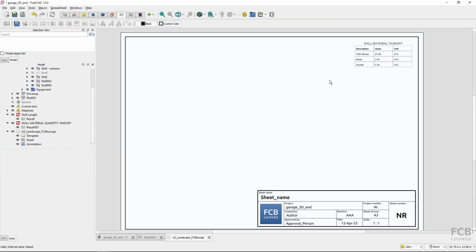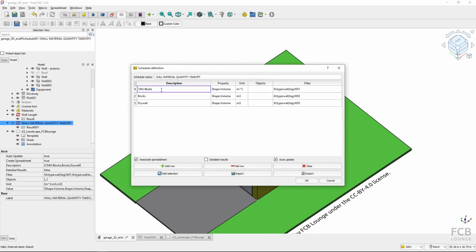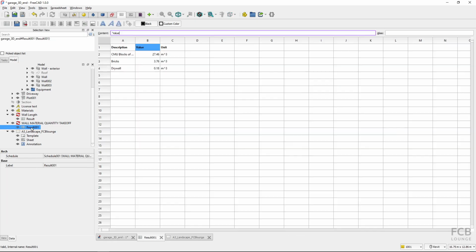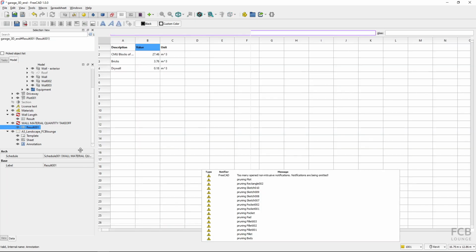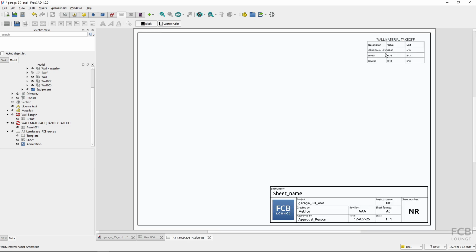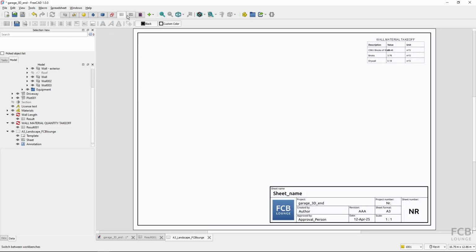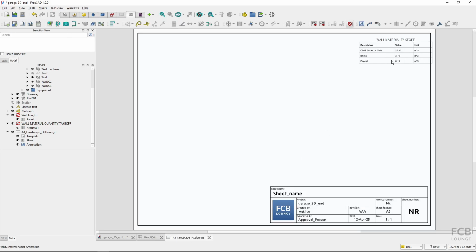Now with FreeCAD 1.0, you have to be mindful of if I change the formatting of the schedule, or let's say I will type in something longer here, and hit OK, and here in the result or on the page the text would actually be too wide, so I would edit the width, which if I redraw the page now looks all right.